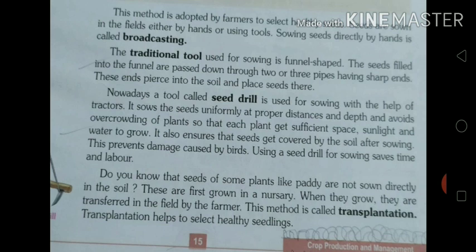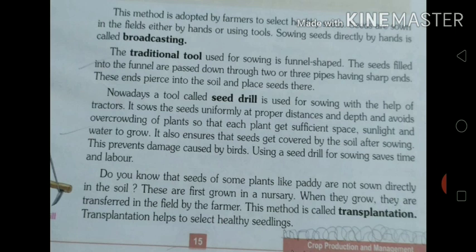What is the meaning of furrow? Furrow means the rows that are made in the field, those are called furrows. Furrows by a seed drill, the seeds get covered by soil, and hence these seeds cannot be picked up and eaten by birds. This prevents damage caused by birds. Sowing by using a tractor-driven seed drill saves time and labor. So that's why it is very important. It means sowing seeds by seed drill is very important due to these advantages we have discussed.